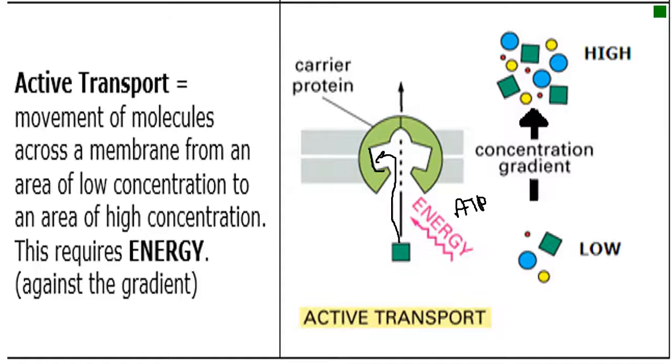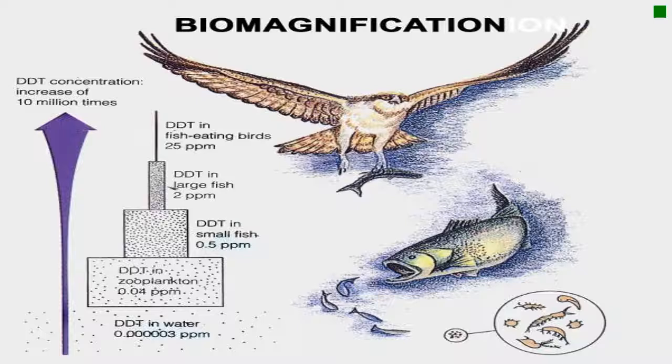And what happens is, when this binds to that, it changes the shape of this protein structure, and it'll allow that molecule to leave the other way. Okay, so the whole thing is that you're going from low to high with active transport. This is a beautiful drawing.